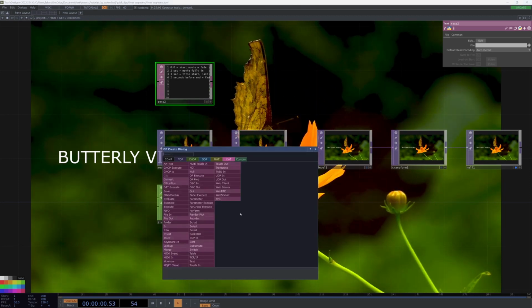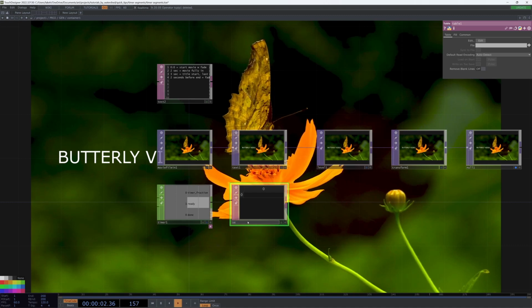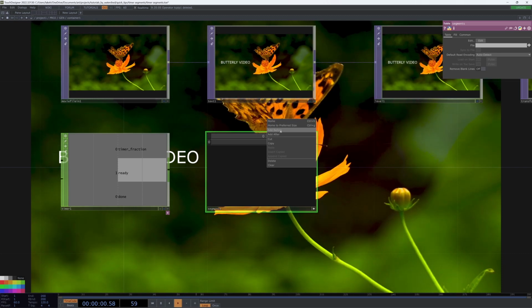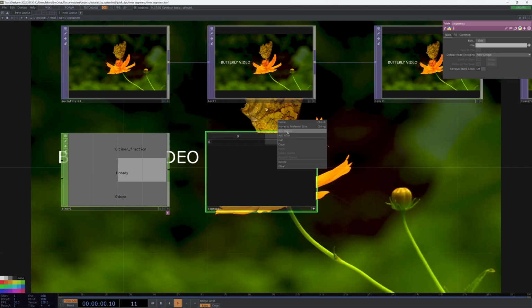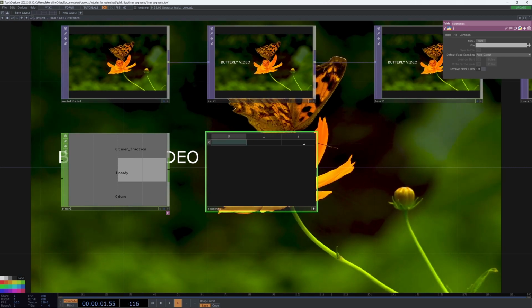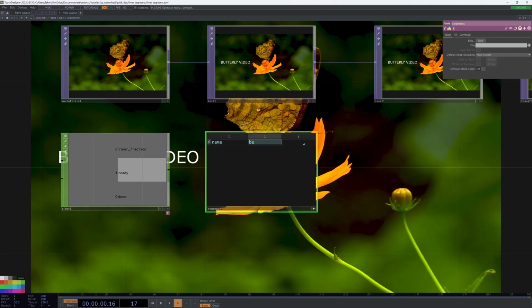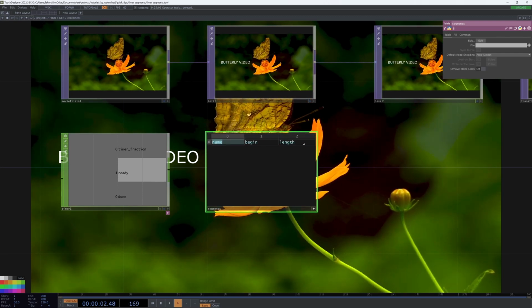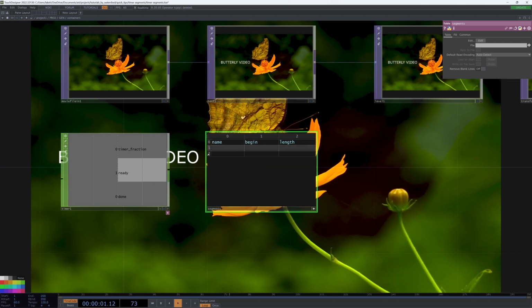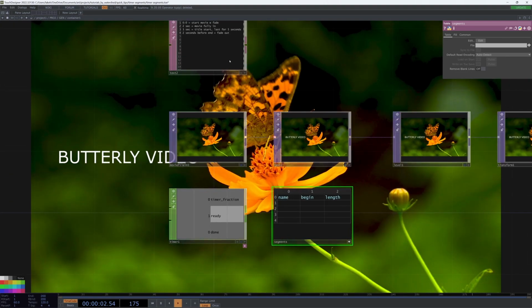To do that with our single timer, we are going to use a table DAT, and we're going to call this segments. With the segments DAT, you can just right click on the column and add some columns so that we have 3 total. Those are going to be called name, begin, and length. Now I'm going to right click on the rows and add below, add below, add below, and add below so that I have 4 total rows.